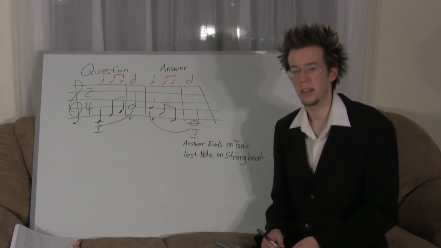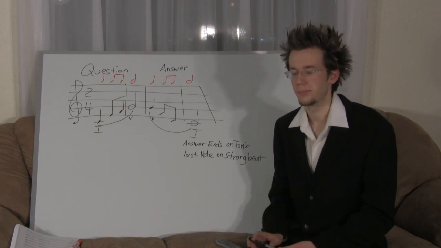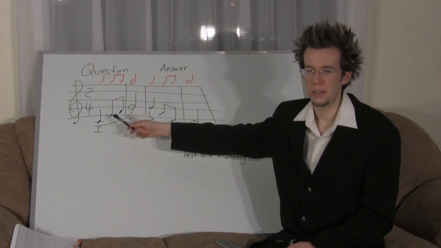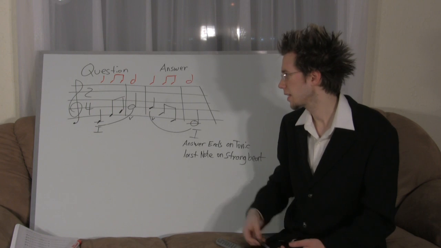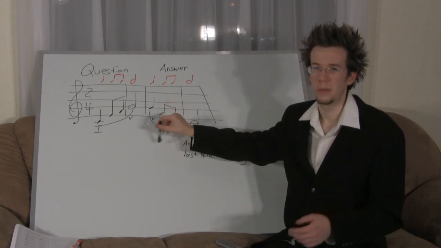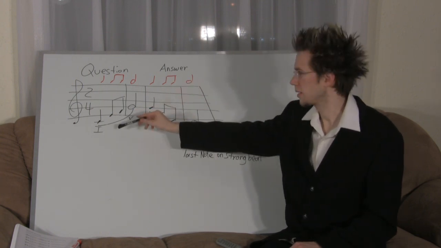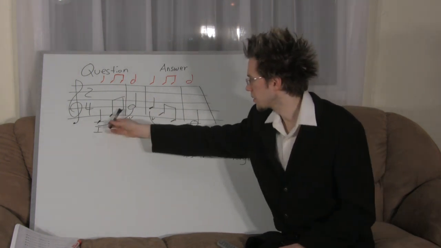Other than that, play around with a couple things that you can do. There's also other things you can do like inverting it. So if you were here, you could go up a third and then down a second and then up a fourth or something like that. You could go that backwards. Now you could go down whatever you did this way. So say you went up a third here, you can go down a third and then you went up a second. Or sorry, you go up a third, down a second.